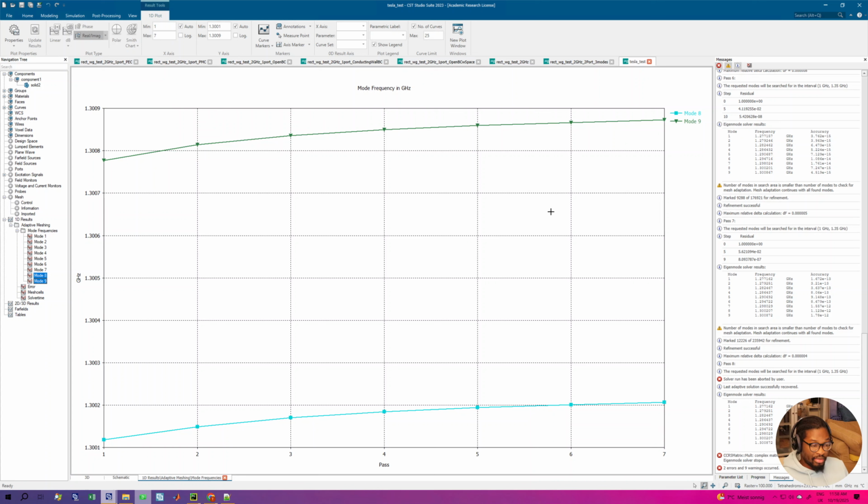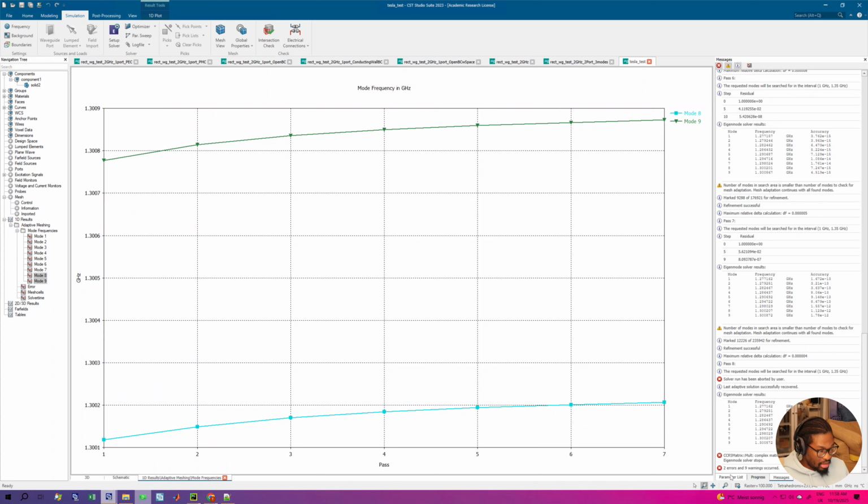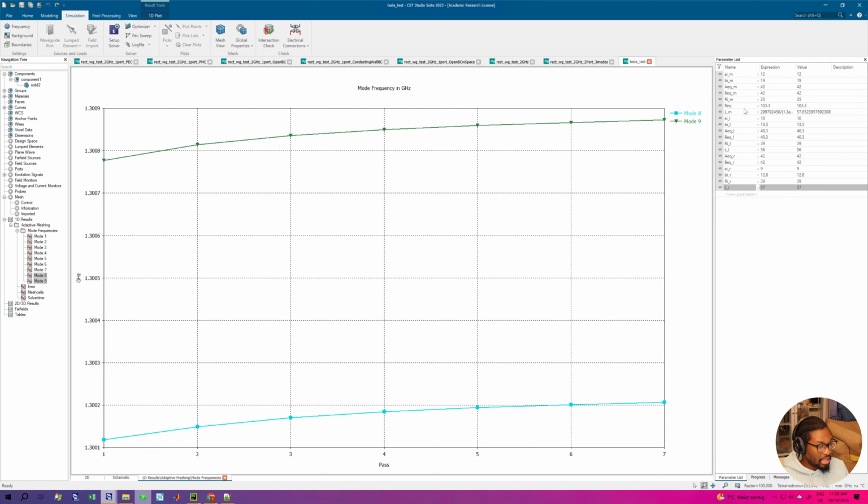It was also because of the dimensions, which are approximated. If you look at the parameters list, I said that REQ was approximated. I think if I'm correct, the actual REQ is 103.353, if I'm not mistaken. But we are going to do something now. I'm going to assume that the lengths are not approximated, that the lengths are actually exact.